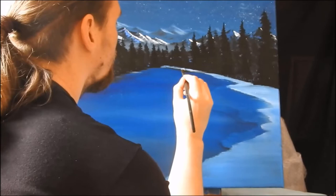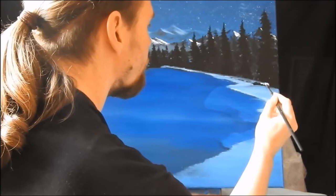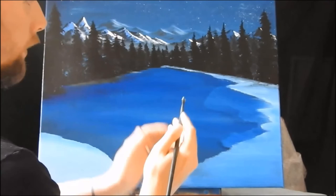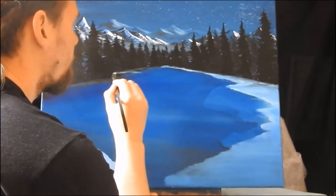This is where you really want to follow and let your lines of perspective flow, because this is how everything else is going to look and how it's going to be created. We have these little triangle effects now, and that's really going to help us with the water coming towards us, and we're going to do the same on this side as well. Maybe just a little bit darker on this side — maybe there's a little bit less light coming through — and now there's a little bit more light as we come further on out.